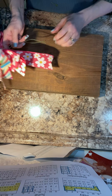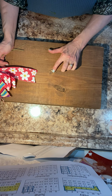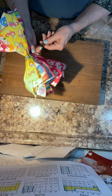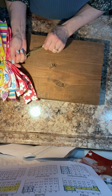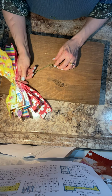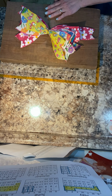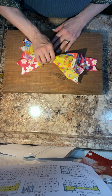So this is just a big piece of wood that my husband put together for me. I've got a little loop here, and then I've got a nail here. And so what you do is, this is not the right kind of loop, but it works for now. It's a closed loop. I really need a hook that has an open end that I can just slide this under. But since it's not open, that's okay. I'll just slide this through it. And then what I'm gonna do is wrap this around this nail, and that secures this in place.